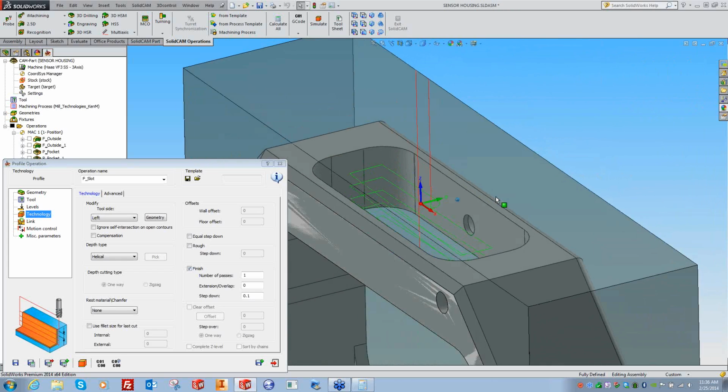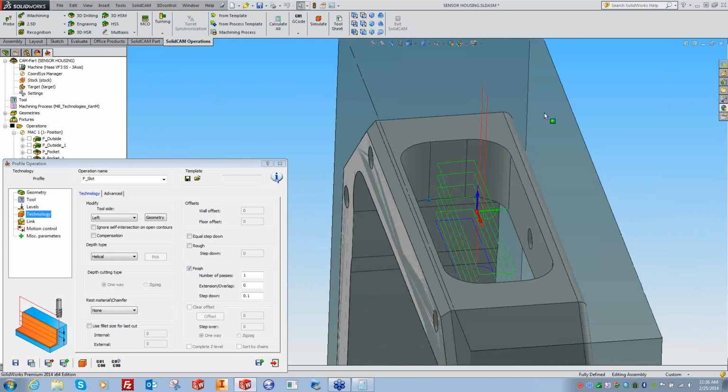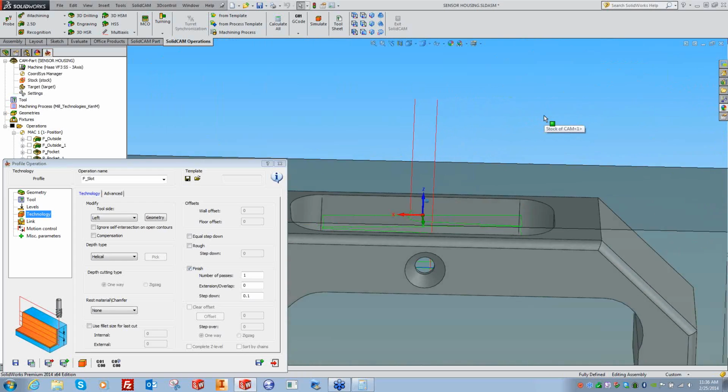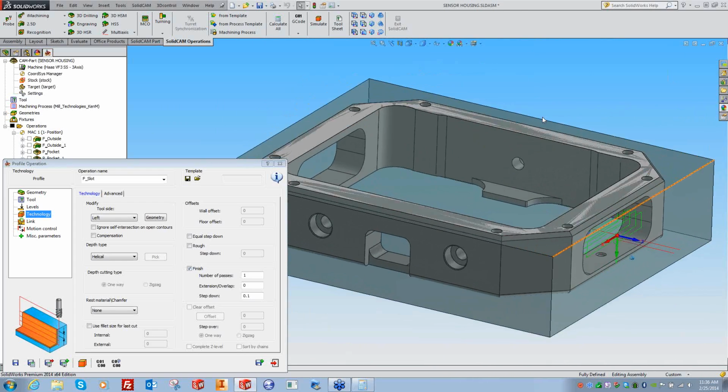The other benefits are far-reaching as well because you can wrap this around a 4th axis, or you can use it in 5-axis. So it's an extremely powerful feature. Probably the second most used toolpath that I use all the time. Very cool. All right, let's see, what else can we do to this?